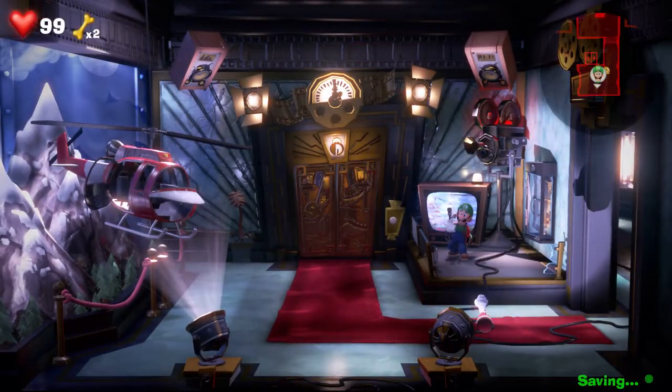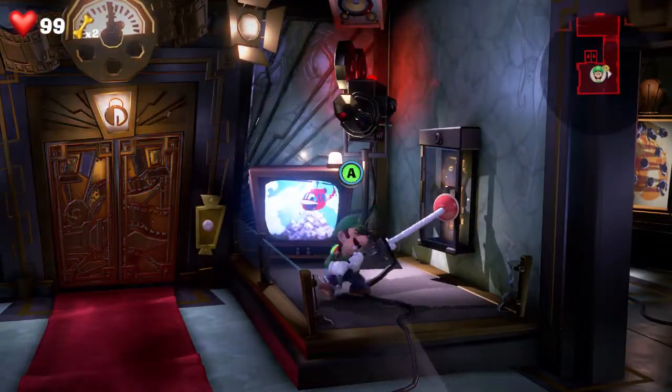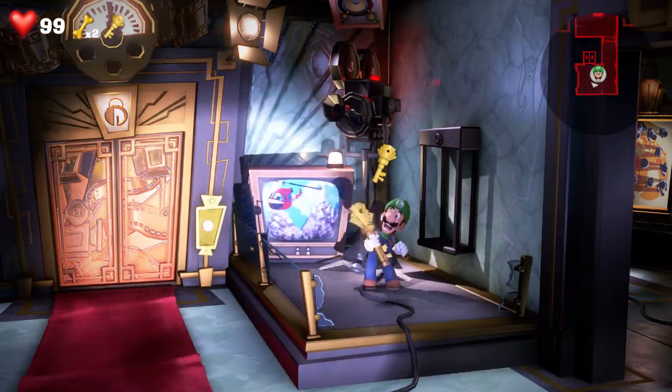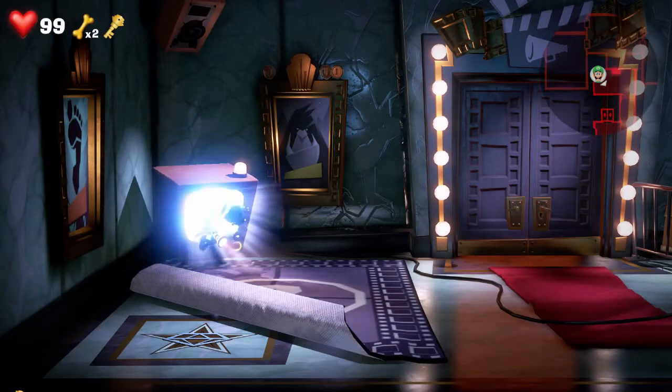Why didn't we know this before? Idiot. Dullard. Dullard, I say. Give me the damn key. Yes, good for you. Now let's go back through this way. It'll be the fastest way to make it. There we go.